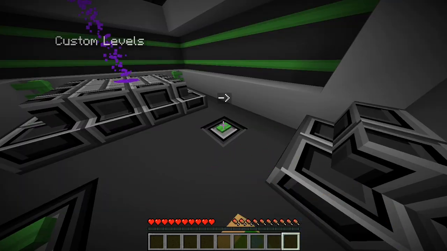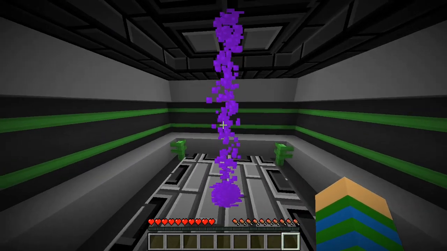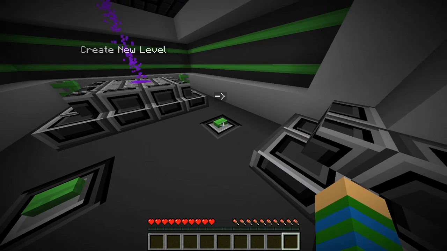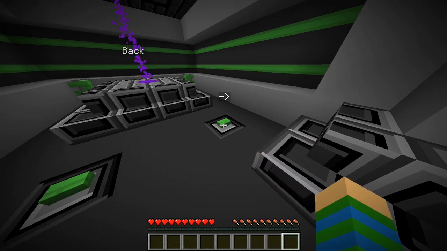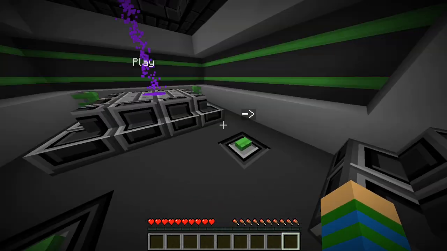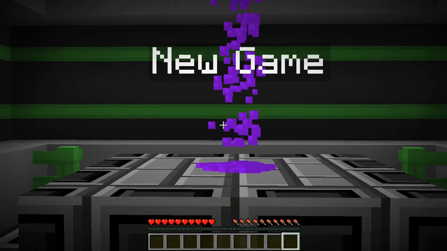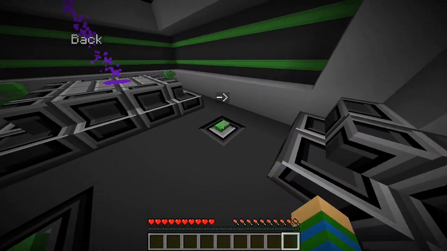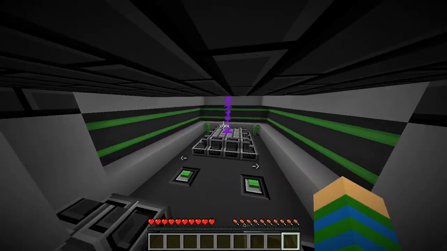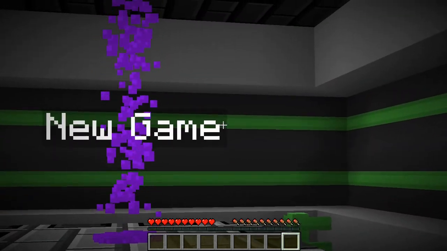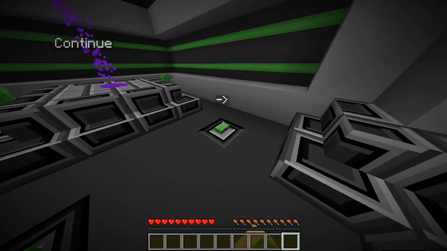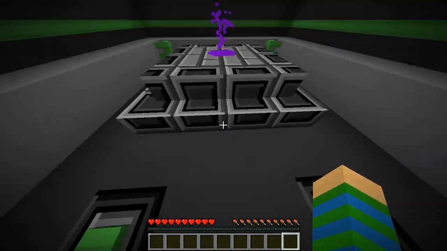So as you can see, thanks to this interface, we can go to the level editor and then we can choose to create our own level, to load a level, or to just get back to the main menu. We can also play, and we're gonna be able to create a new game and continue the game that we are playing. These are basically gonna be the campaign levels, so the tutorial levels that you can play to just learn how to play, but I didn't make them yet.